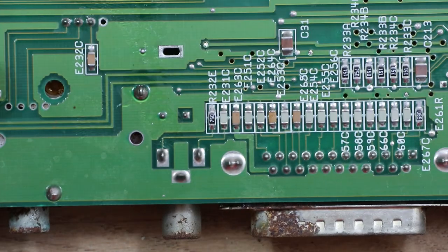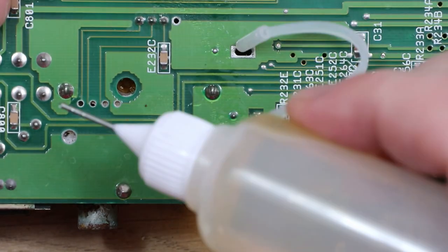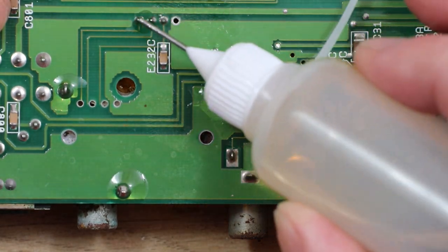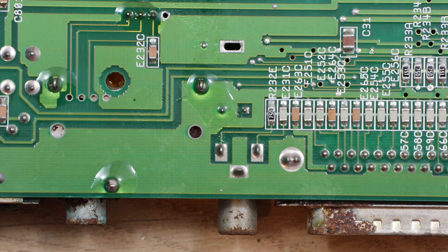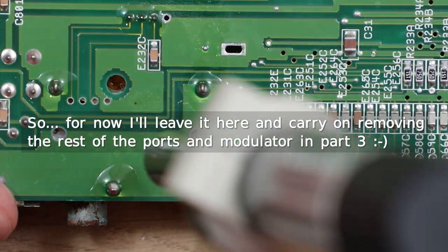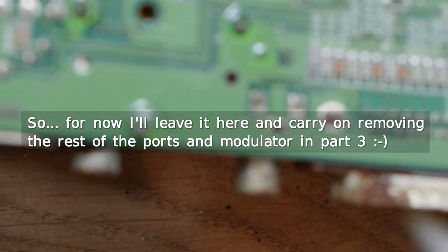So I think the next thing I'm going to try and have a go at is this modulator. Get these big connections first. And then there's these three here, which are the video and audio and I think a power feed to the modulator. And maybe one as well actually over there.